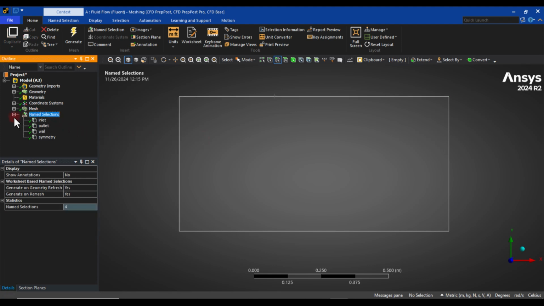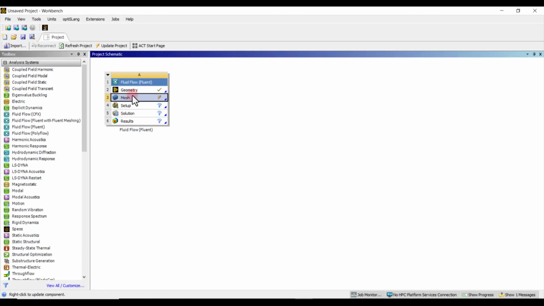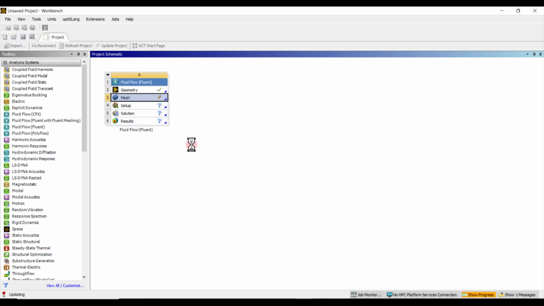So it is ended, and we can update the mesh component as well. You can see that it is not updated, and just by right-clicking on that and clicking the Update button, the software will automatically transfer the generated mesh into the solver.